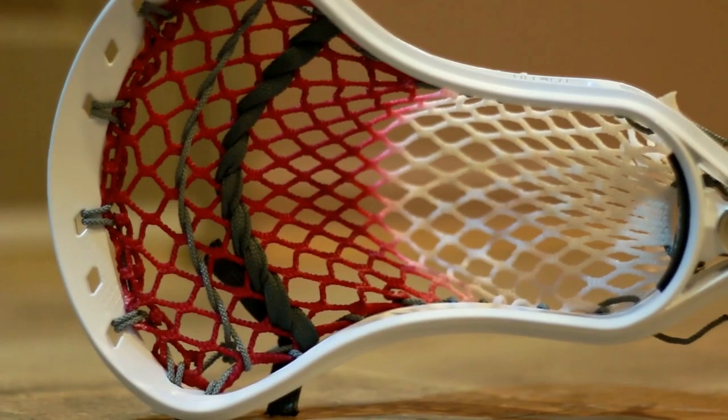Going into stringing, which is of course my favorite part — it has a ton of saddle holes, just like almost all top-of-the-line heads have these days. Based on how the bottom and top rails are designed with its offset, it kind of strings a higher pocket, which is meant for shooters but works for all-around players. I strung it with a low pocket in mind, but it shifts up a little bit based on how the bottom rail is placed. Still, it's a breeze to string up and you can string any type of pocket you want in it.